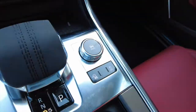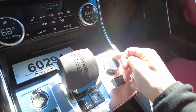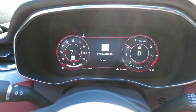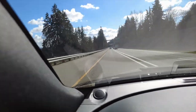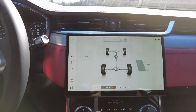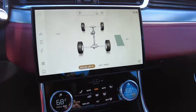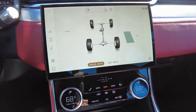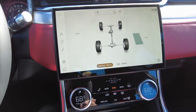That button is just for the drive modes. What we do is rotate this over until we hit dynamic mode, and it'll confirm right there on the display. The only way you can see which drive mode you're in is by rotating it. So now we are in dynamic mode — the steering, suspension dampers, and acceleration are all pushed into dynamic. We have the all-surface information display here, which shows where the power is going. Right now we've got all the power going to the rear because the surface is dry and there's no loss of traction on the front. I'm accelerating right there.